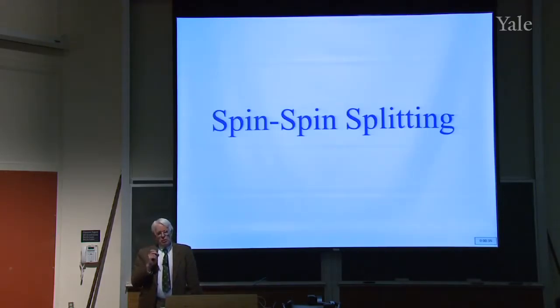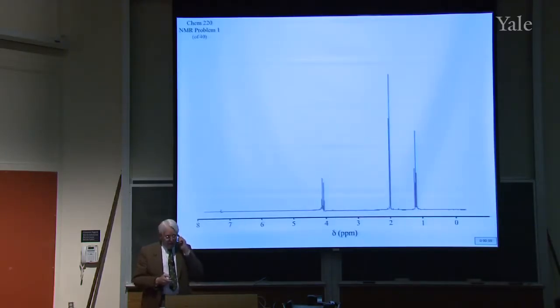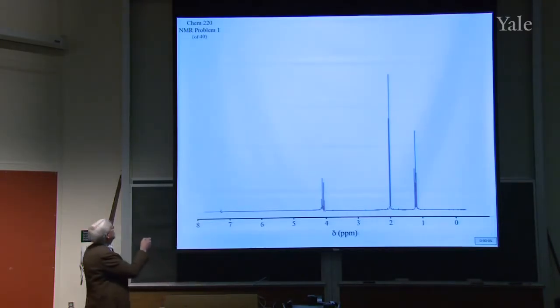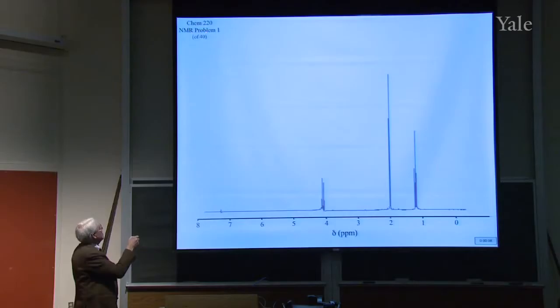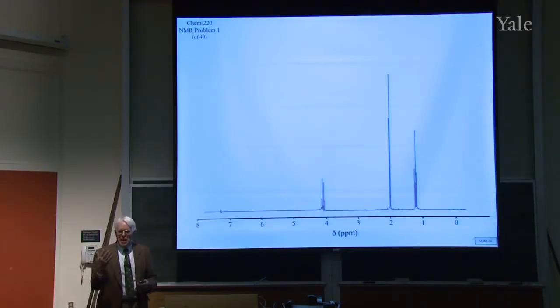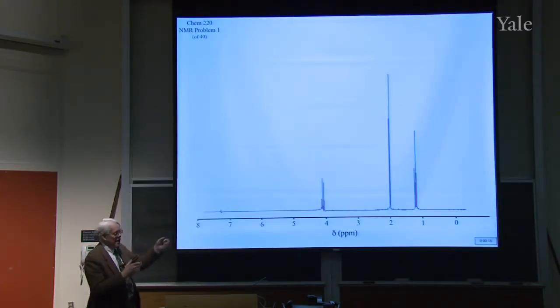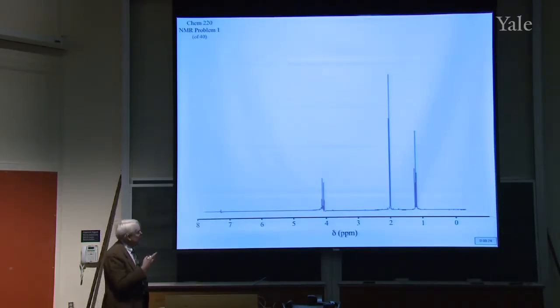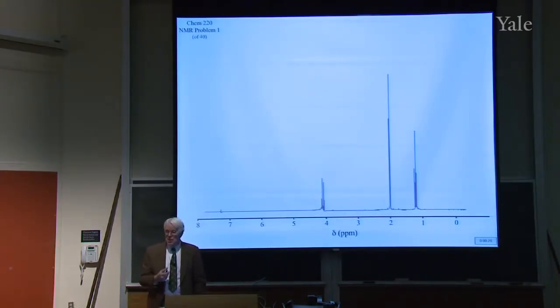But there's also the local fields that are due to other nuclei, and this is called spin-spin splitting. For example, this is taken, and again, I will recommend to you this Chem 220 website, which has NMR problems. They give you a spectrum and say, what is it? And the nice thing is they show a spectrum like this. They allow you to go in and look in detail at the peaks and see what their integrals are, and also gives a detailed explanation, so there's an answer key. So that's a handy place to go. But this is the first problem in that set.